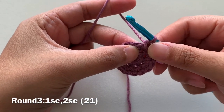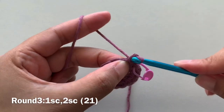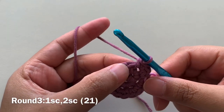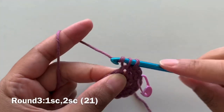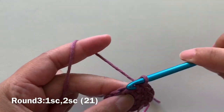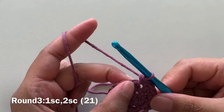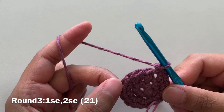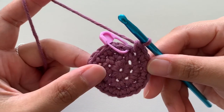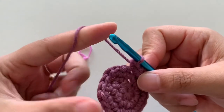So this is 1 single crochet, then next it's 2 single crochet. Then next it's 1 single crochet again, next it's 2 single crochet. Repeat your 1 single crochet, 2 single crochet, 1 single crochet, 2 single crochet until you finish the round. I'm done with my 21 single crochet, or 21 stitches. Let's remove this marker and continue to round 4.